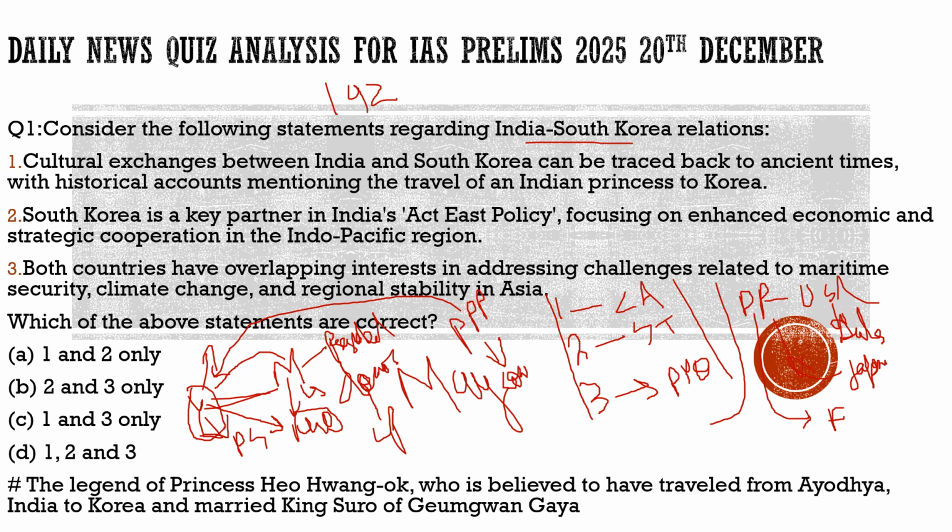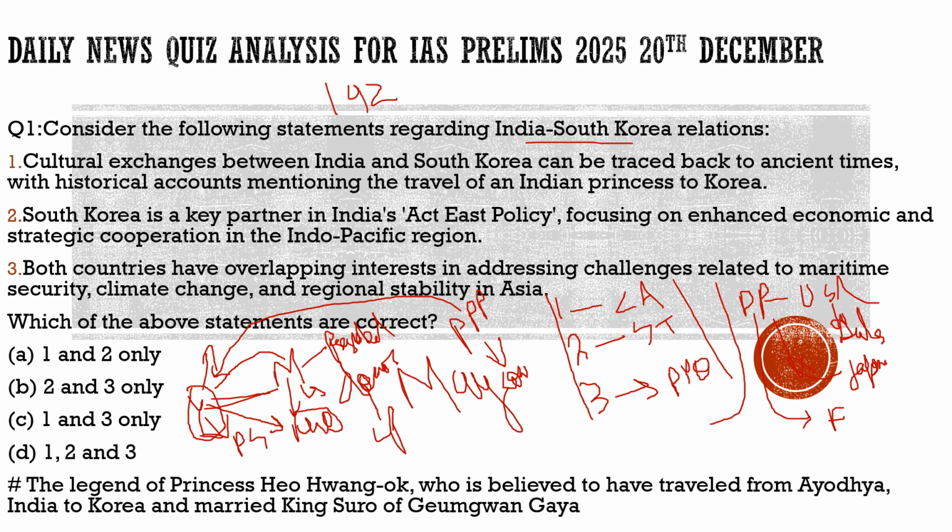What is their favorite crop, and how does their agriculture work? Everything we need to cover with respect to South Korea if we want to prepare well for our prelims, and also we need to know the relationship between India and South Korea. So for that purpose we had brought this question here. Now let's try to answer this question, and we will conclude this topic.